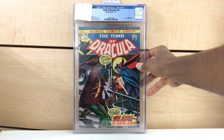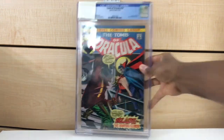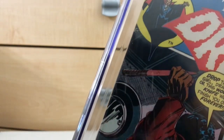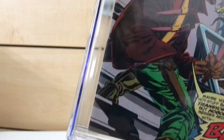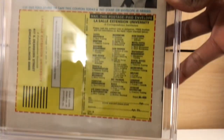from Ghost Rider to Blade. So we've got not just Tomb of Dracula, we have Tomb of Dracula number 10. And this one, let's see, what's going on with this? Now I do have, let's see, well, I'll show it later. I do have another copy kicking around, but I wanted to get this one graded and encapsulated just for the hell of it. You know what I'm saying? You can't have too many slabbed Bronze Age keys, I believe.